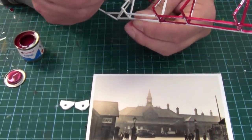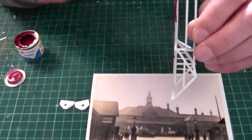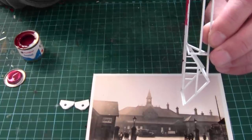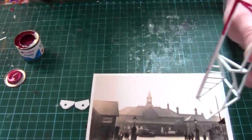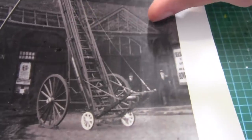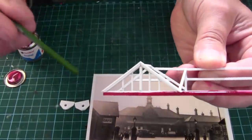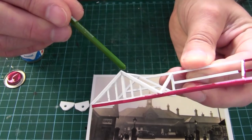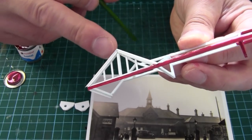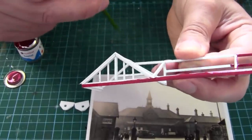Yeah, it's a bit fiddly this job. You notice I've got the photograph at hand all the time just to make sure I'm painting this in the right places, especially this one, because you can see you have two different colours around the apex, and because of that I have added an extra strip of plastic card, some very fine plastic card right across the top. So on my final coat, once all the roof's in, I can define it with a red paint. Once I've painted the white windows.